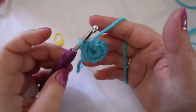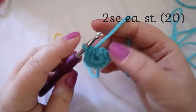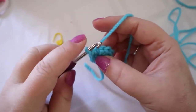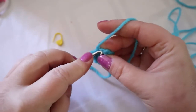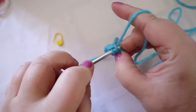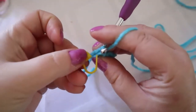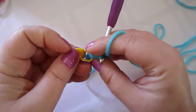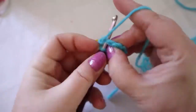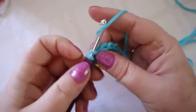So now that we've done that, we're not going to slip stitch. We're not chaining one. We're going to work in a spiral. So in each stitch around, you're going to put 2 single crochets in each stitch. So put your first stitch, which is always a pain in the bum, into your first stitch, and you're going to put your stitch marker, and then you're going to put your second one. So it's always the first stitch that you make, and then you can put your second one into that same stitch. So 2 stitches each stitch around.